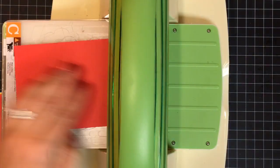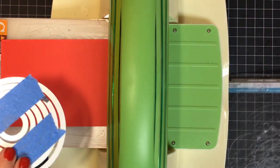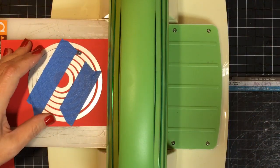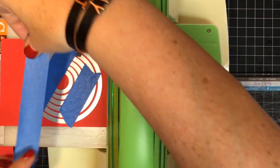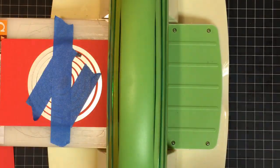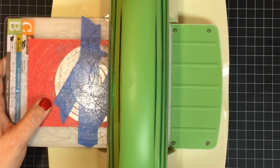Okay, card front onto my C plate. My die set onto that. And I'm just going to eyeball center it. Y'all know me, I don't do all that perfection stuff. There we go. Then I'm going to stick this down like so that it stays in place. You could use a magnetic plate. I just have not been using mine. I should. I even bought the smaller plate recently.